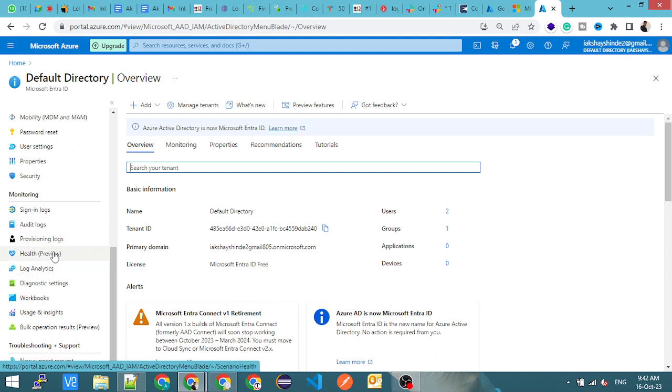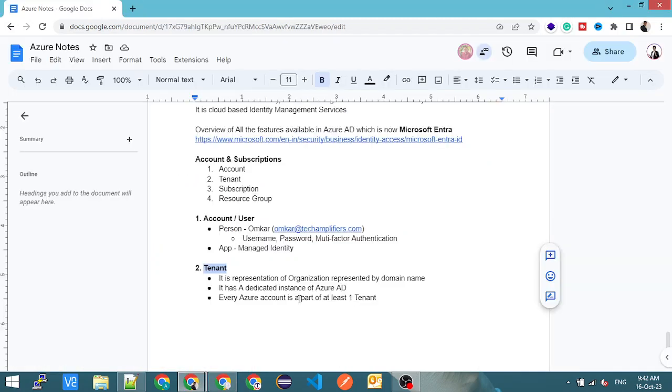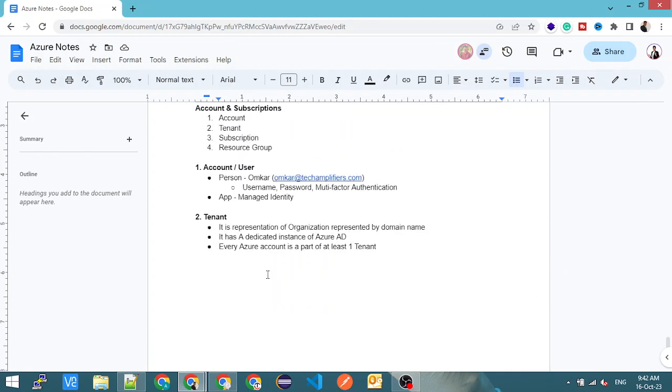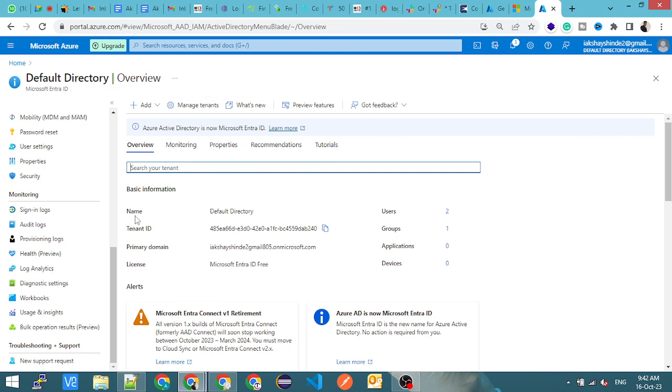You can also check the health of the users, if any password is compromised or so. It provides a lot of support for maintaining the security and access of every user. Okay, so this is mostly about Azure Active Directory.